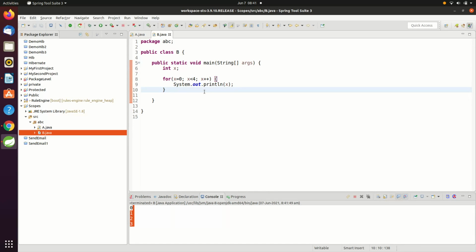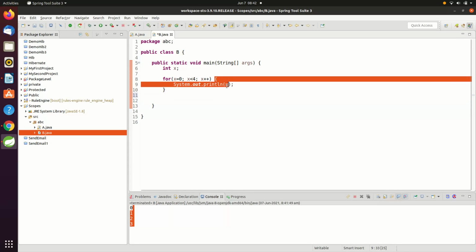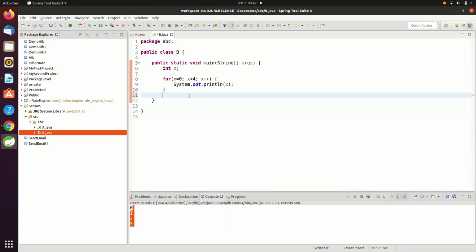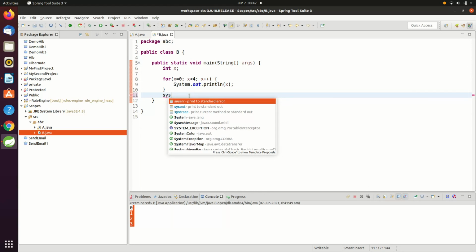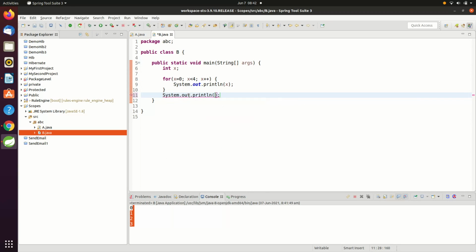Now let us try to access it outside the block scope. The for loop has two curly braces, that is its body, and it is called block scope. Let's see if we can access it.